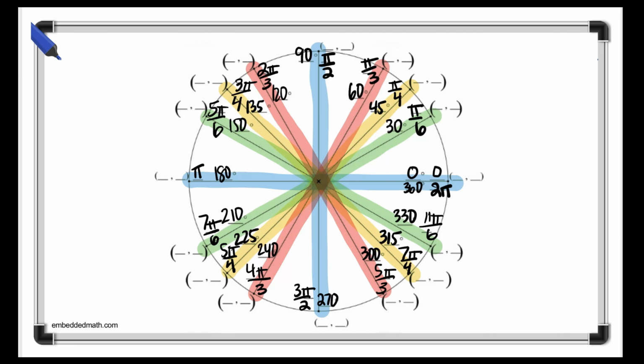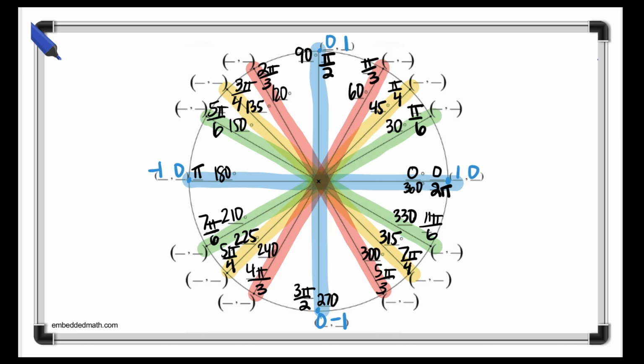What exactly is a unit circle? So a unit circle is a circle whose radius is 1. So every axis that you have is going to be a length of 1. So this point right here is going to be 1, 0. Then you're going to get 0, 1. Then this point is going to be negative 1, 0. And our bottom point is going to be 0, negative 1. So all of our radii of our circle is going to be a unit of 1.